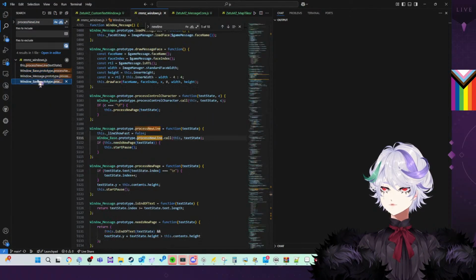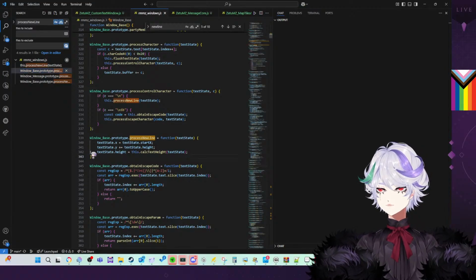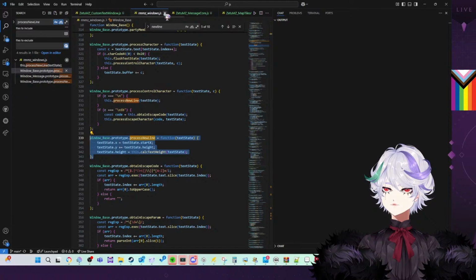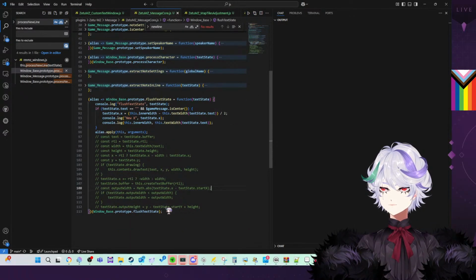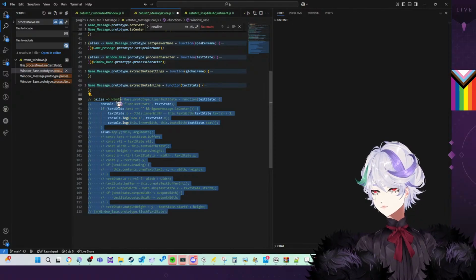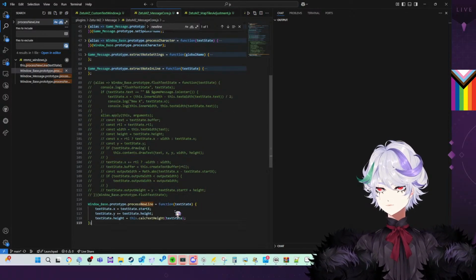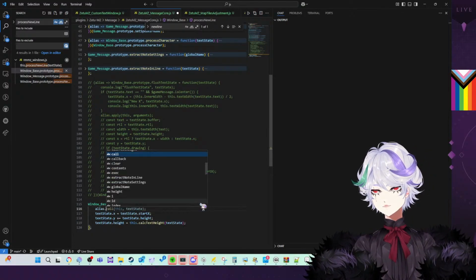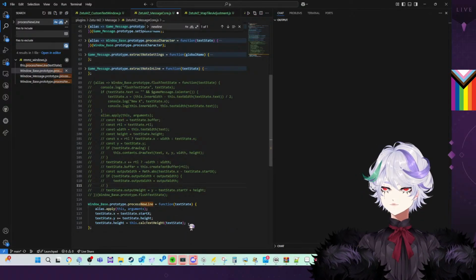Window base dot process new line. This is what we need. So we're going to say alias dot apply this arguments.